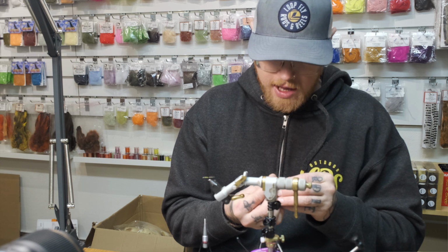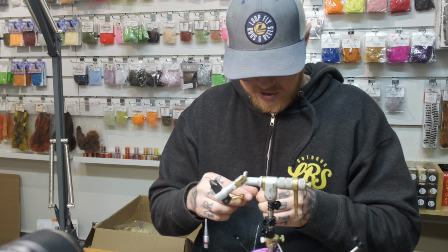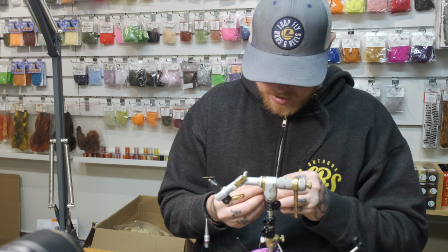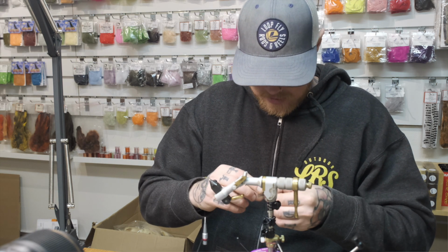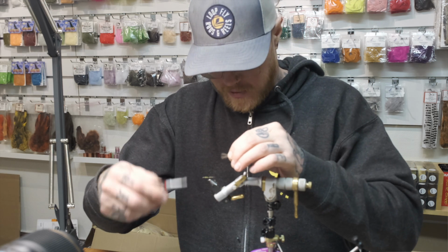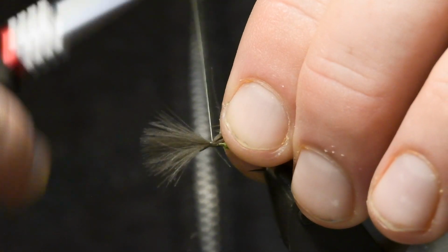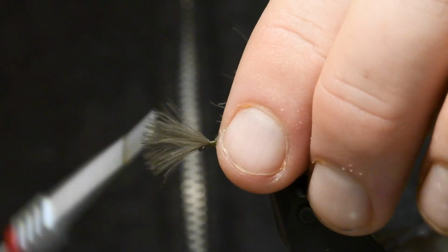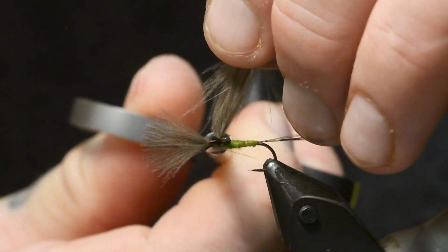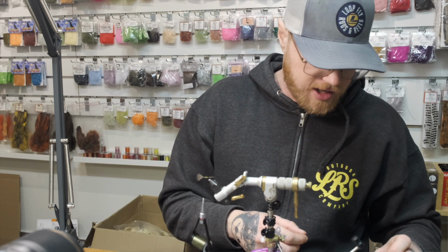This is called a no hackle Mayfly, because this fly only has the CDC as a wing, no hackle, not anything else except the CDC. That is why it's called a no hackle mayfly. So I tie them in like this. You don't have to care so much about these yet, you just cut them off and tie them down. And this is the thorax of the fly.